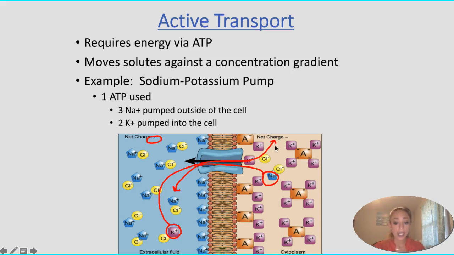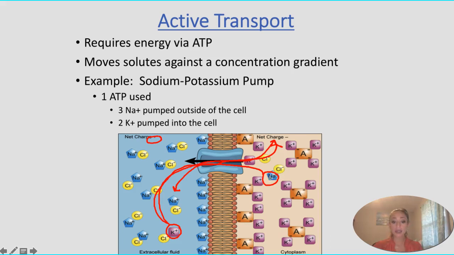This requires energy though, because if you recall from the last part where we were talking about diffusion and osmosis, ions and molecules normally want to go from an area of high concentration to an area of low concentration. So these potassiums should want to go from inside the cell to outside the cell, but that's not what's happening. They're going against their concentration gradient. They're going from, let's say, 1% concentration outside the cell to the inside where there's already 99% concentration. So they're doing the opposite of what we've been talking about. They're going from an area of low to an area of high solute concentration.